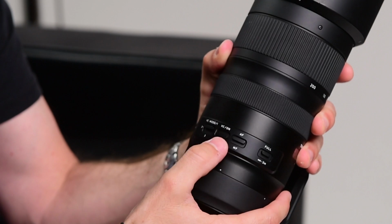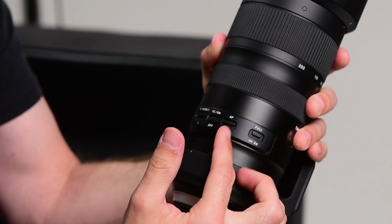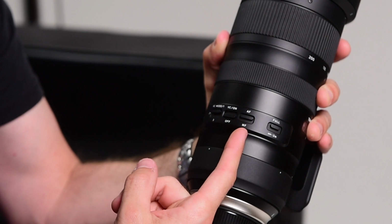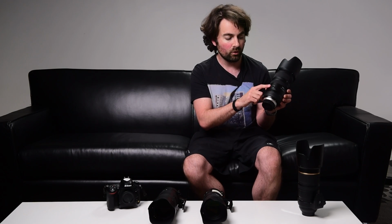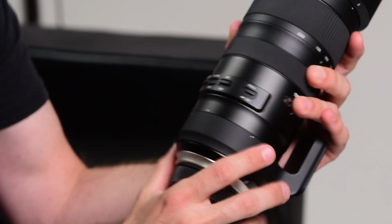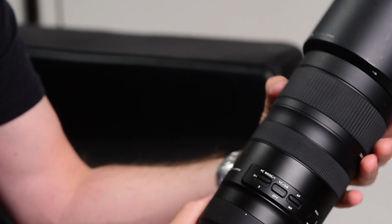They have 4 different buttons on here. They have the standard VC on and off button, but now they've added 3 different VC modes, which is really nice. They have the autofocus mode button as well. And the 4th button they've added here is a button to limit the focus range. So if you're doing a lot of long distance focusing, it's gonna make this lens actually faster.